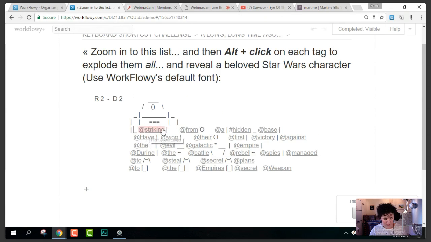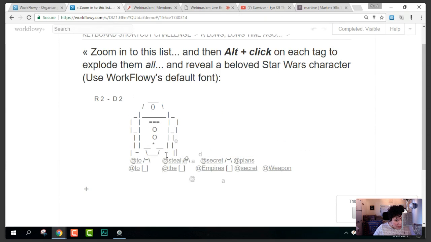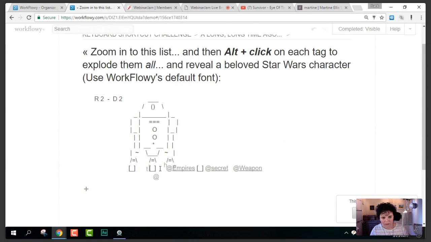Rebel spaceships striking from a hidden base have won their first victory. So now you see this little ASCII animation appearing. That is R2-D2 for you, for those of you who are Star Wars fans. Okay, so I'm almost done. To steal secret plans to the Empire's secret weapon.